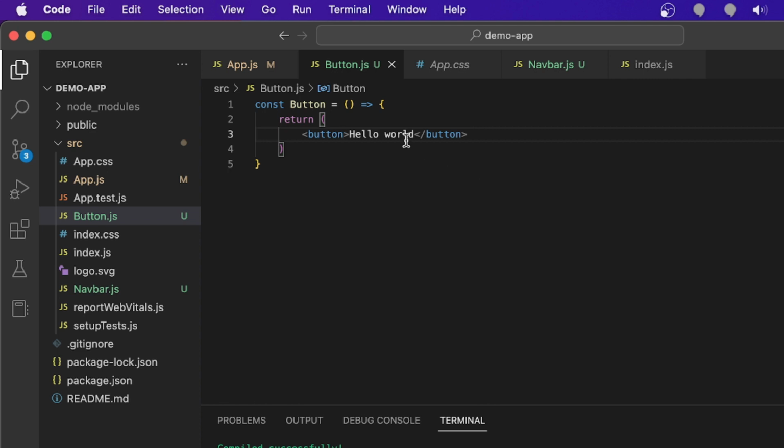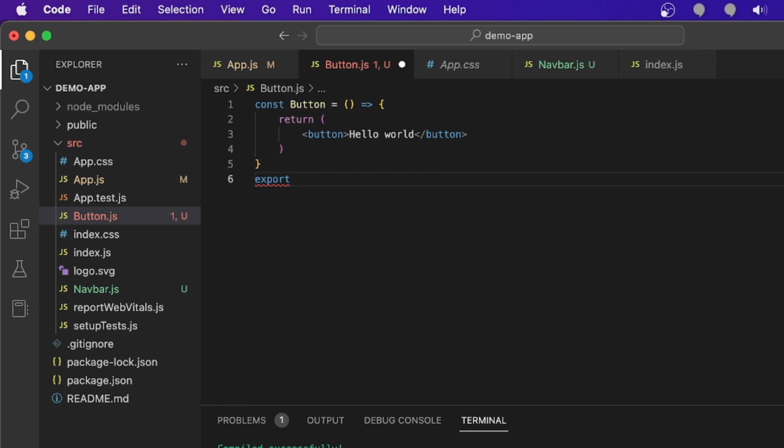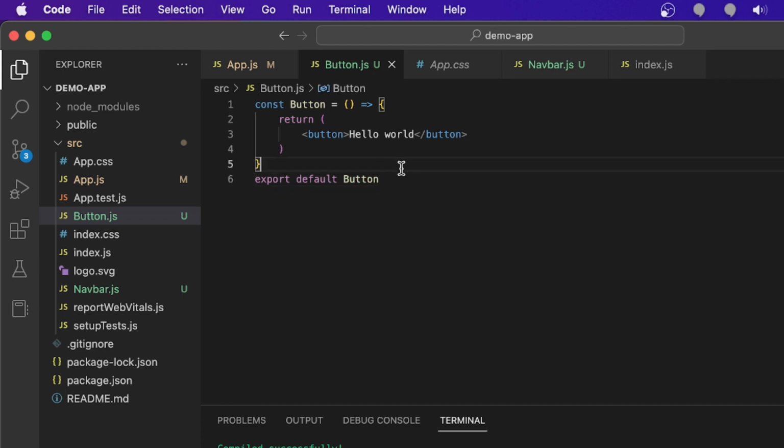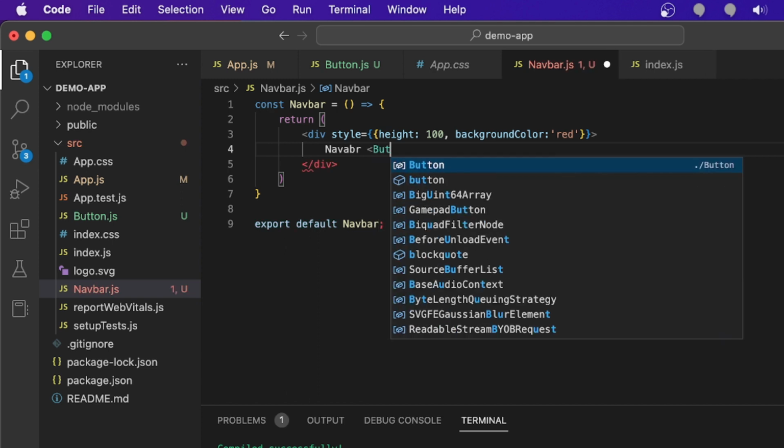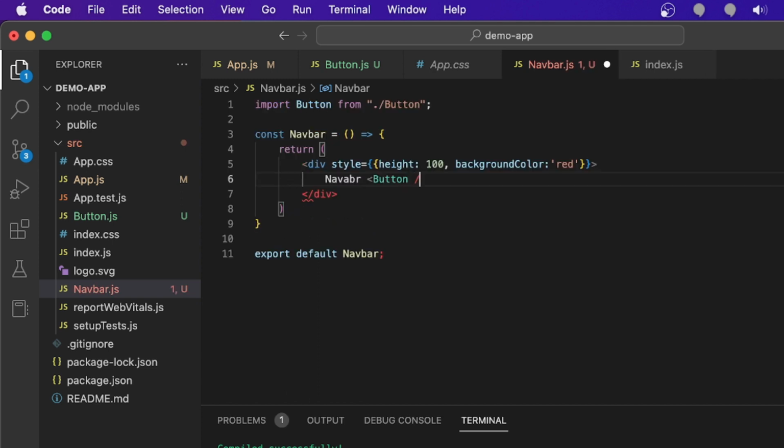Right now the button is simple, and I'm going to use this button in my navbar.